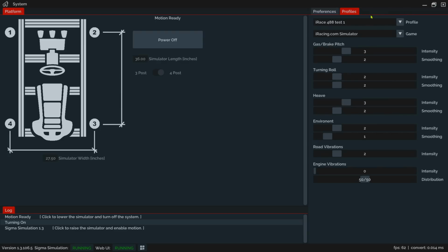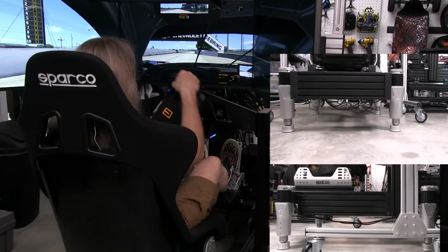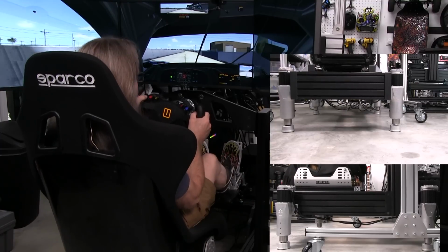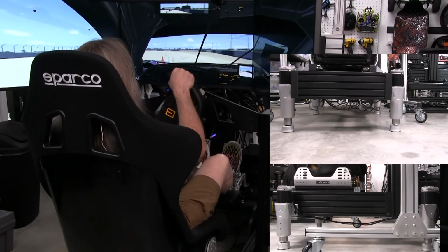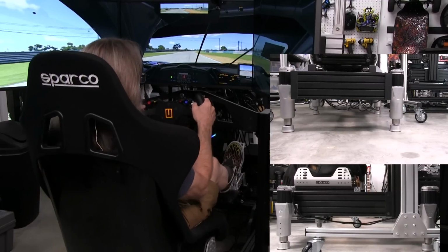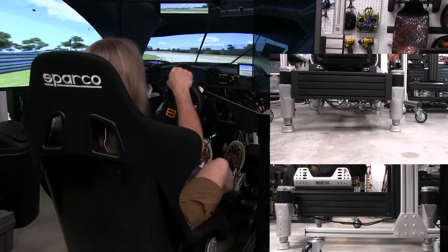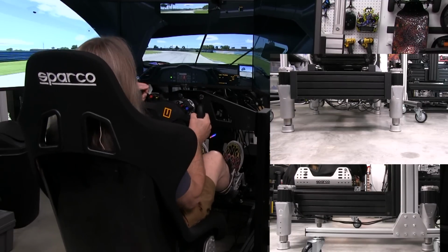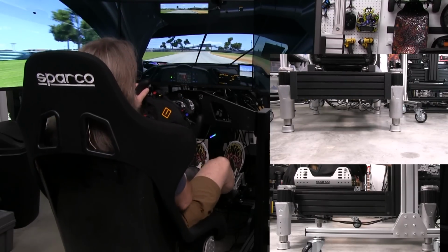Now, I don't have any engine vibrations on, so I am going to turn that back on now that I have some other stuff. And I have the sound off to the car, so you may hear some of the actual sound of the actuators moving with the RPM effects engaged. But again, with a high revving motor like this, it's cool at first, but after a while, I'm more interested in what's going on with the suspension than I am with the engine vibrations. And that's just personal. Of course, a lot of this is going to be very subjective, so we have to keep that in mind. Take everything with a grain of salt, as you should with all of these types of reviews, because you're not in here feeling what I'm feeling. I'm just trying to explain it or convey it to you as I go along.